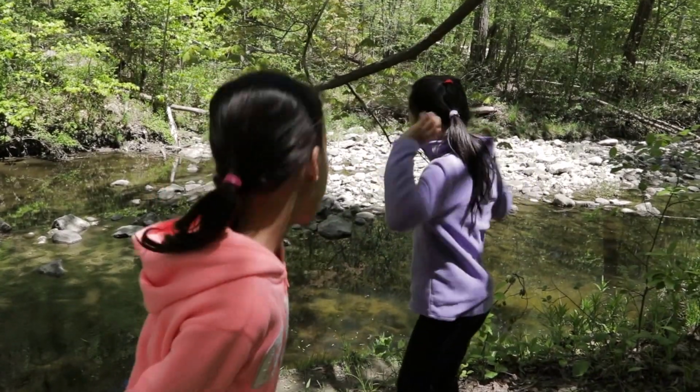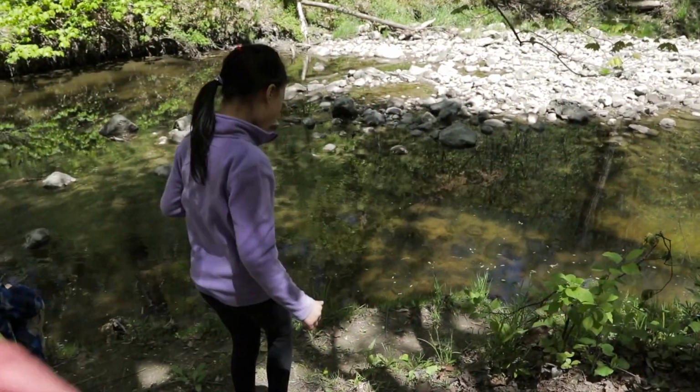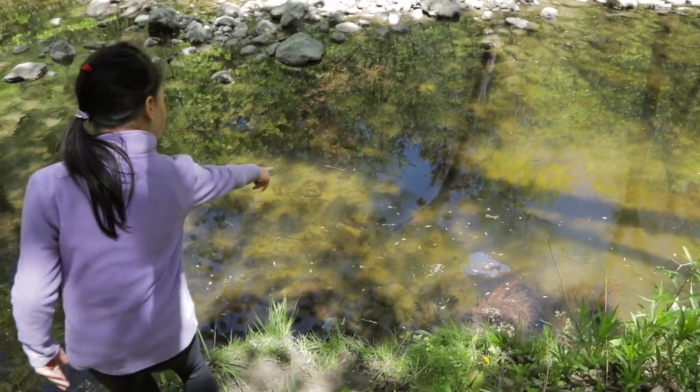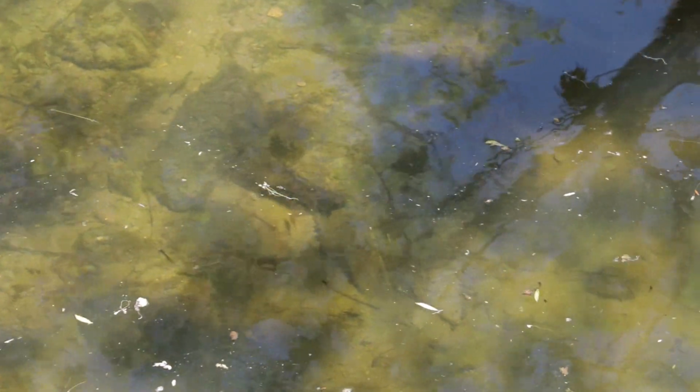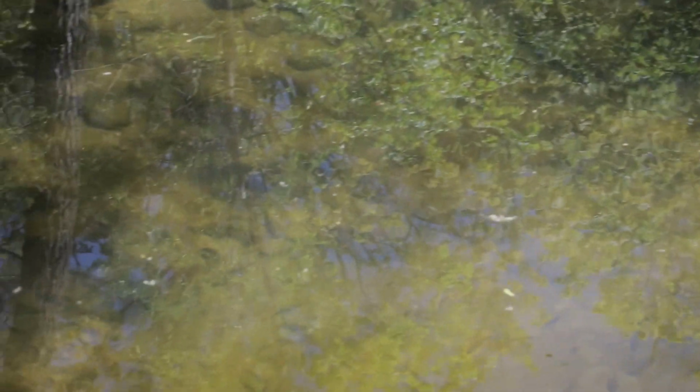Wow, guys, we found a school of fish. It's over here. They're so small. A sardine is big or small? Look, I never ate sardines. I don't like fish. They're down there. I think that's the fish. Yeah, they're over there. Lots over there, too. Is that the fish we eat in sushi?